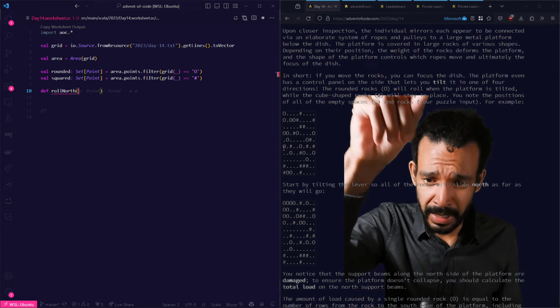Let's add a take while inbounds area dot inbounds. And let's also add, we're just gonna take the last element of this. So this doesn't need to be like this, this can be a fold left or something.